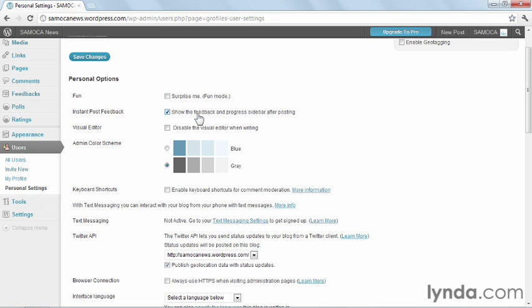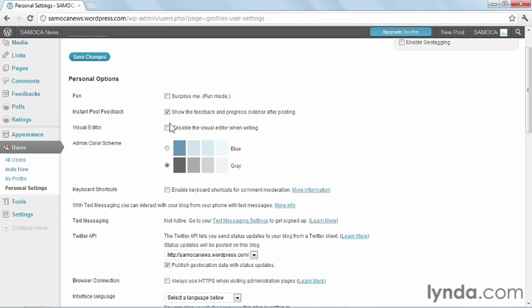This is a really good idea, and I think it's a very good improvement to WordPress.com, so I would leave this checked because it gives you more information about what you're doing and gives you an easy way of sharing it out to the world, making quick changes if you missed something, or just seeing what's happening on your site.